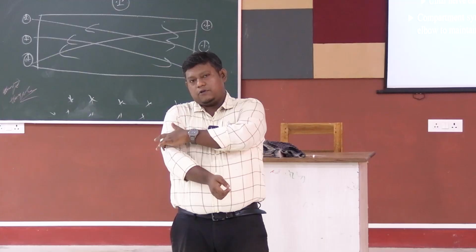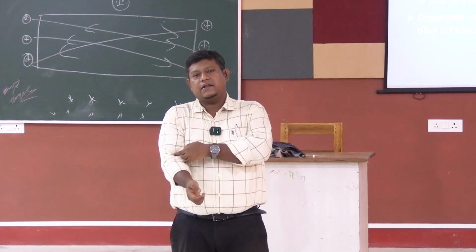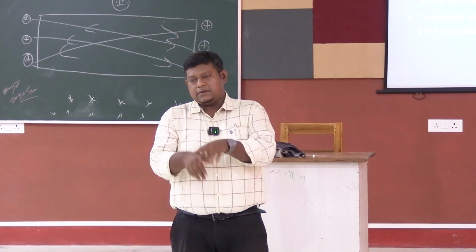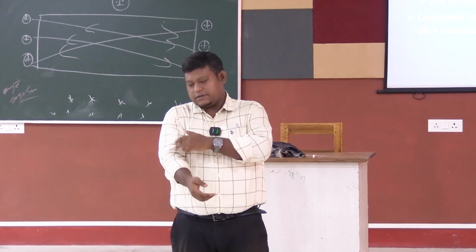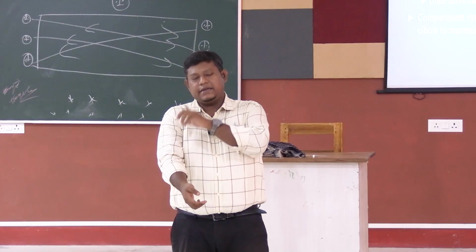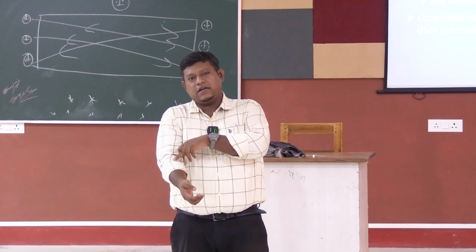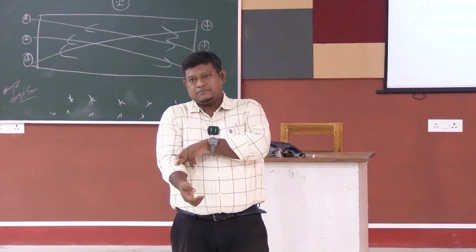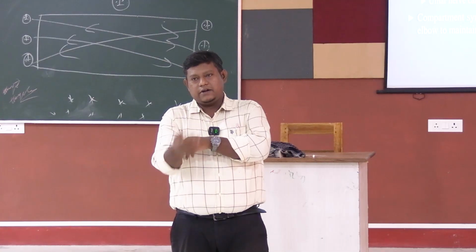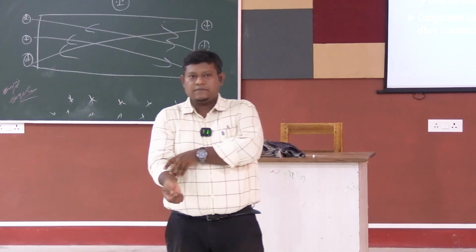It comes from the posterior compartment of the arm, pierces the lateral intermuscular septum about 5 cm proximal to the elbow joint. এইখান থেকে আবার anteriorly pierce করে anterior compartment এ আসছে, goes anterior to the lateral epicondyle, pierces the supinator muscle and gets divided into superficial radial nerve and PIN, posterior interosseous nerve.